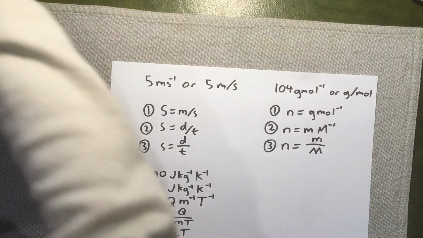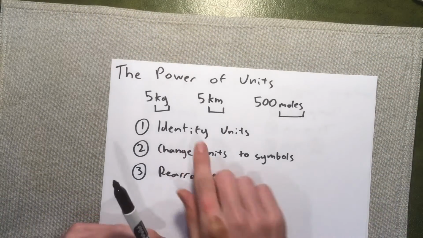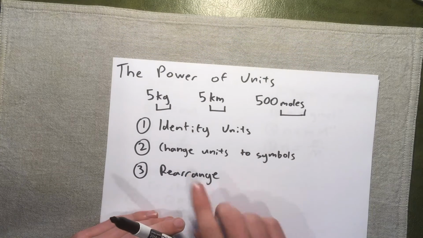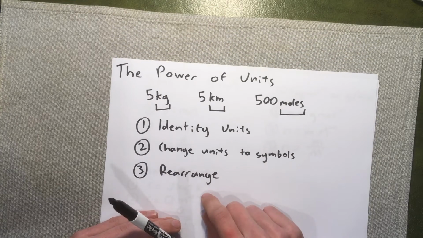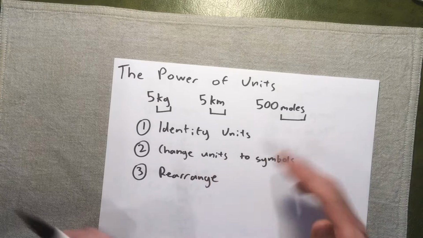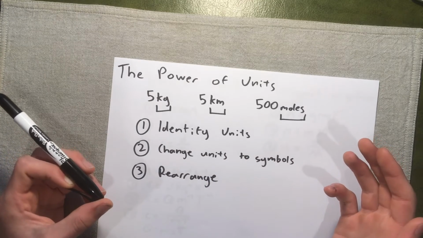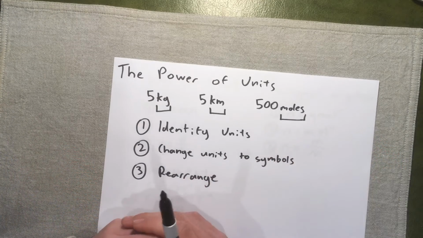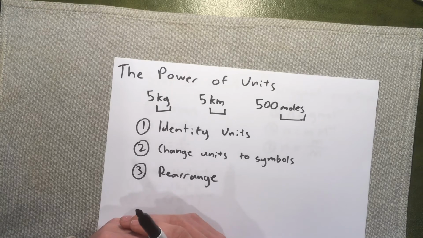Let's just revise the steps here. First step, identify our units, then change the units to symbols, and then rearrange the equation to have the subject of the equation be anything you want, really. And that's the power of units, and something that has definitely revolutionized maths for me, and I hope it will for you too.